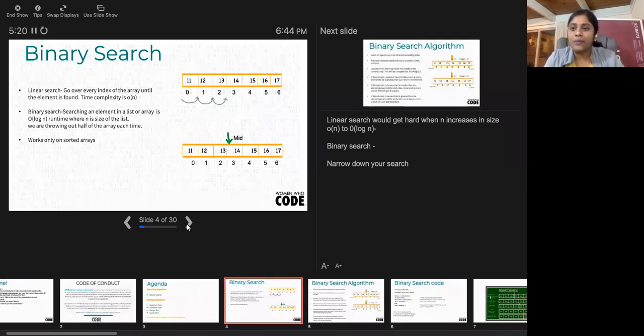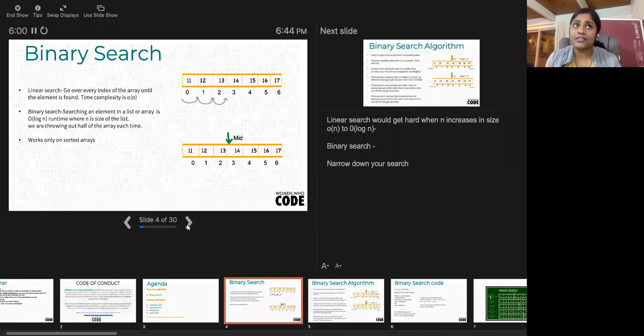Okay, so in case of linear search, if you want to search for an element in an array, what you normally do is go over every element one by one until you find that element, which is the target. It's doable, but the complexity is O(n), where n is the size of the input. So if there is an array of size 100 and the element you want is in the 100th position, you end up visiting every single element in the array.